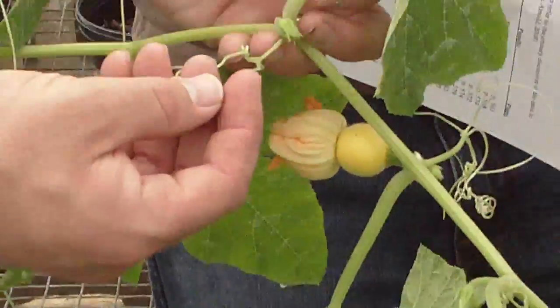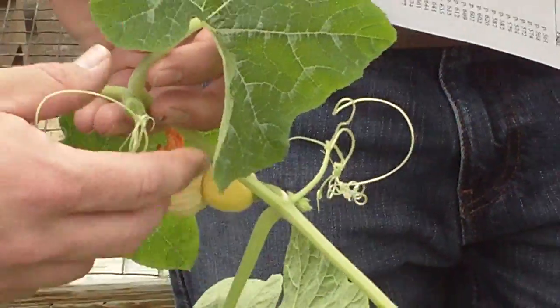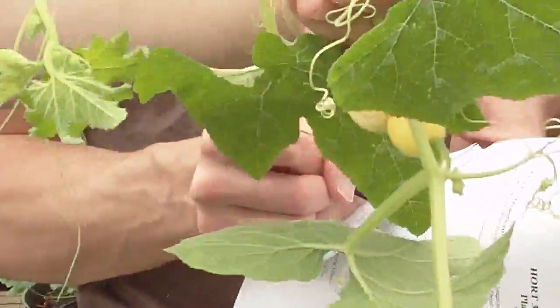Okay. And these tendrils, they mean business, all right, so if you get them mixed up in other foliage or in other pieces of the plant or whatever, they'll wrap around anything. It just doesn't matter. So this is how it climbs?